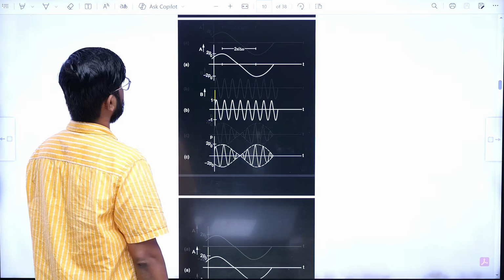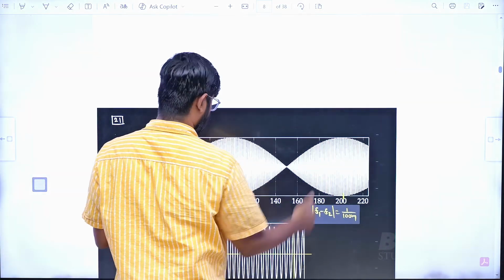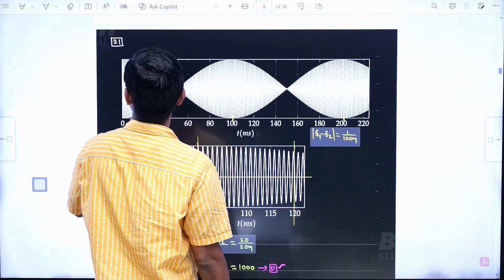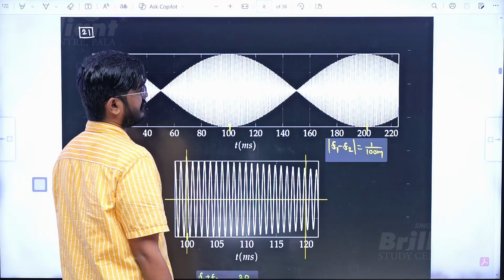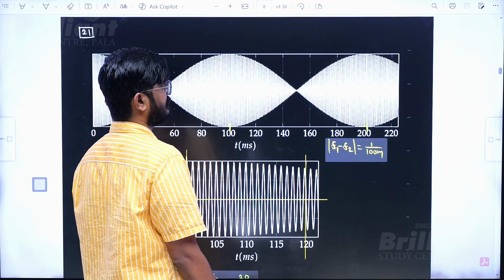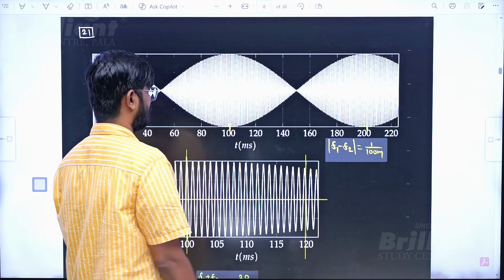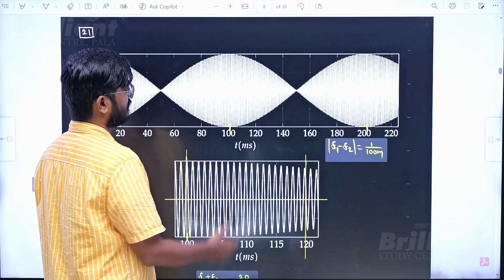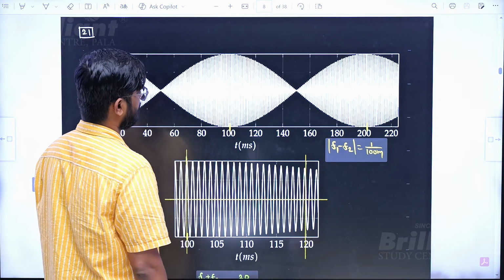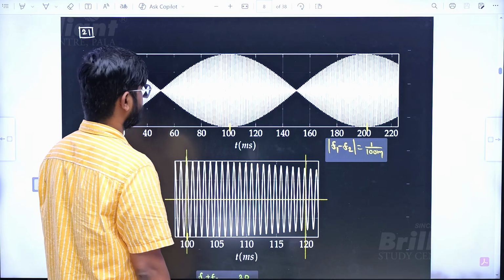Now understanding that, you will be hearing a loud sound here, then here the gap is 100 milliseconds, so you will be hearing one beat in 100 milliseconds, so the beat frequency is 1 by 100 milli, that is going to be 10. Anyway, that's not much needed. The difference is small. That should make sense from the figure itself. The difference is small, but each value is going to be much greater than 10.